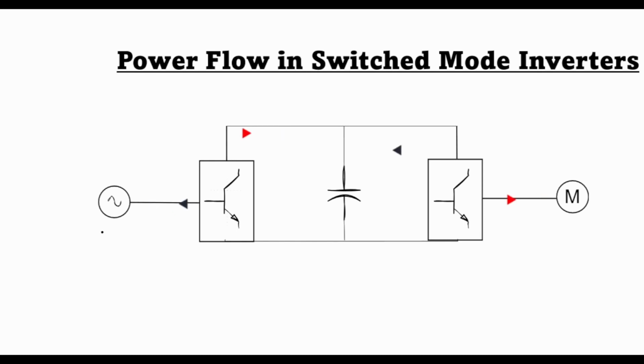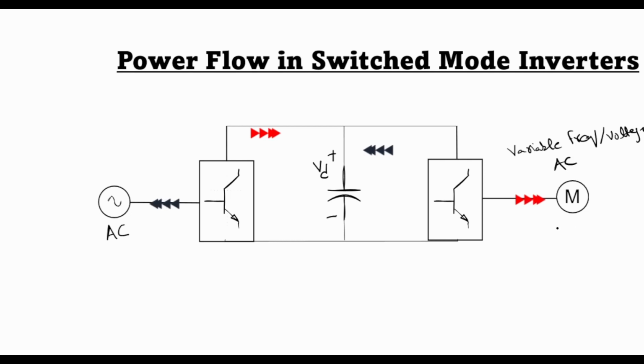If you recall from my last lecture, we saw this basic architecture of a variable frequency drive system. The AC mains is converted into a DC voltage, which appears across a capacitor here. And this inverter then converts this DC voltage into a variable frequency and voltage AC, which is then fed to an inductive load such as an induction machine.